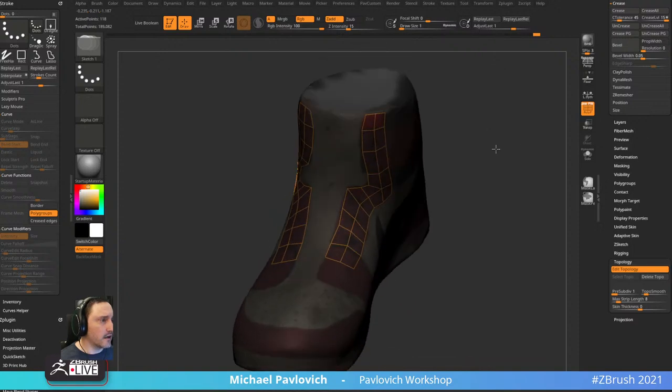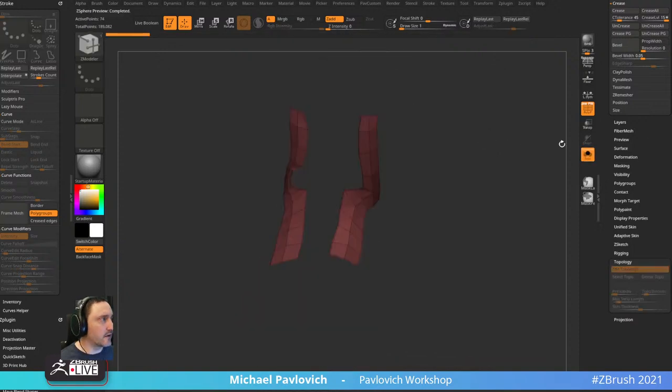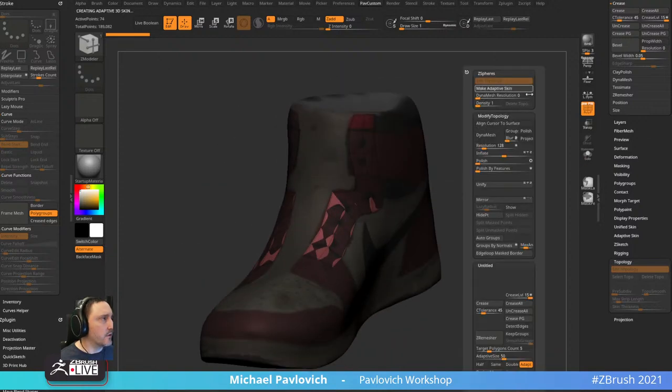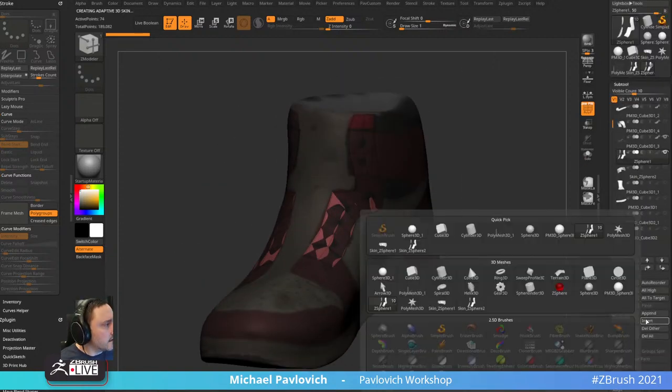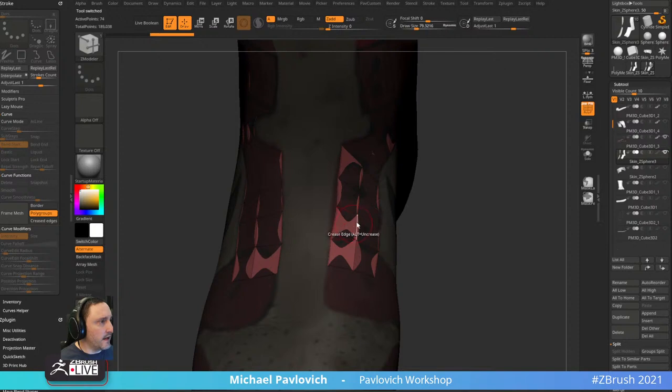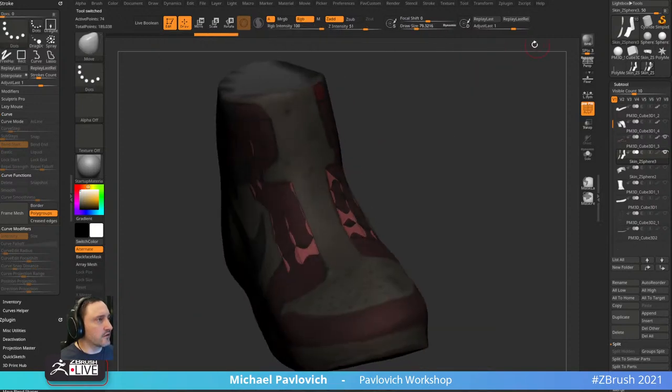So now for here, what I do, if I hit A for depth of skin, that's going to give us our geometry. We can look at it and go, okay, that's about what I'm expecting. And then we can make adaptive skin again, like we did earlier, and then insert that skin Z sphere here. If you're done with Z spheres, you can just delete it out of your scene. And then now you have this one here. And now you can go through here with your move brush or your Z modeler brush or whatever.